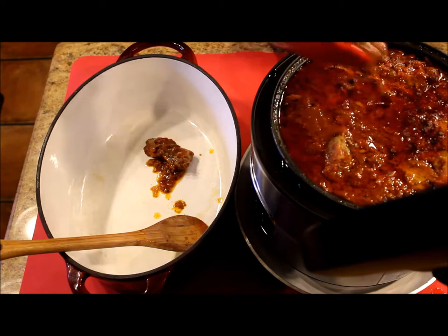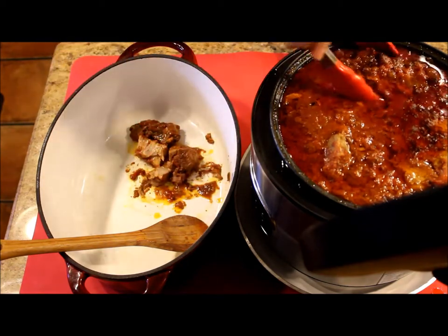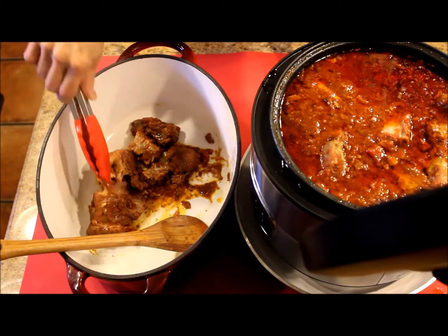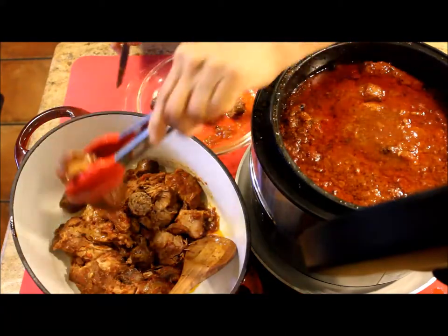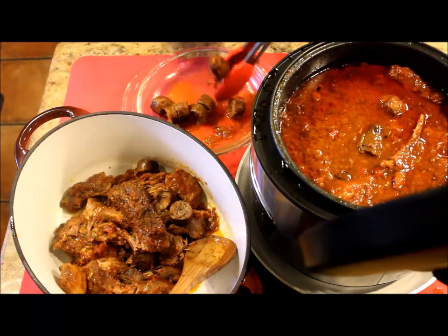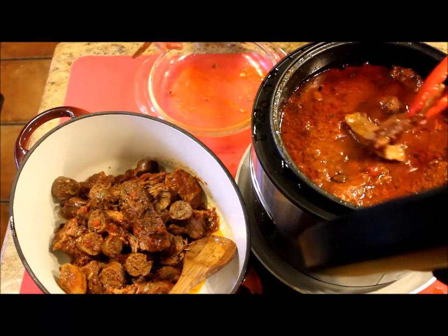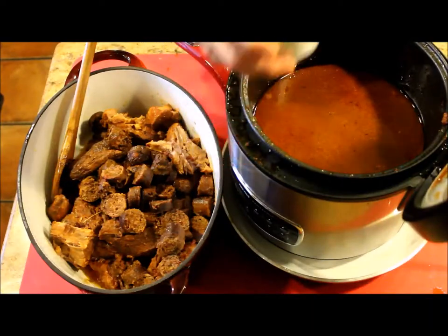The next morning, I'm going to remove all of the meat pieces from the sauce, remove all of the bones from the spare ribs, and cut the sausages into small pieces. I'm also going to cut the flank steak. I'm transferring everything to a Dutch oven because I want to reuse the slow cooker to make my rice, but you don't have to do this — you can simply put the meat back into the sauce inside the slow cooker. This is also a good time to scoop out the excess oil with a spoon.